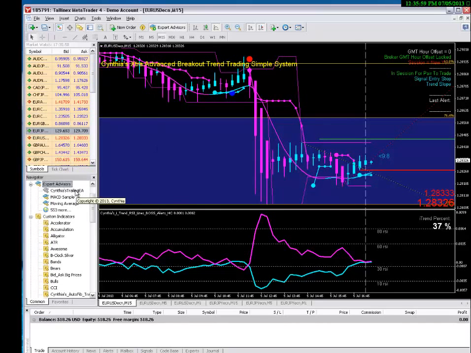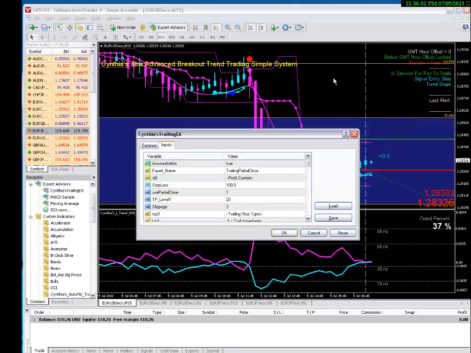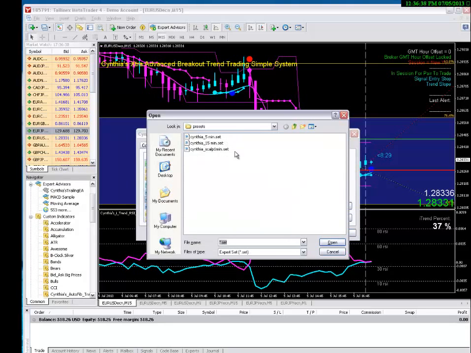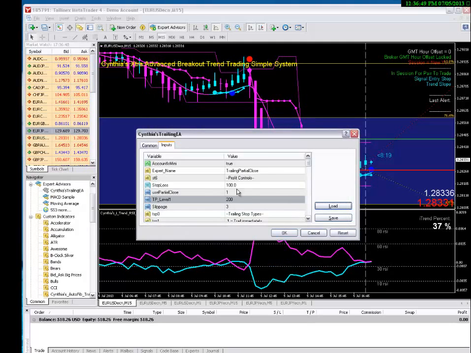Now if I go back to Expert Advisors, I also in the Xtra Advanced give you my trade manager that I like really well. It has one feature that I love, which is use partial close. So it's set to 1, means true take profit level. This would be, well, that's 20 pips in a regular brokerage account, but if it's ECN, you have to add an extra 0. So you can change this value to be anything you want. I give you already 3 presets, one for scalping or news trading, one for day trading, or for swing trading for the 15-minute chart. So I give you 3 presets, and I use one.